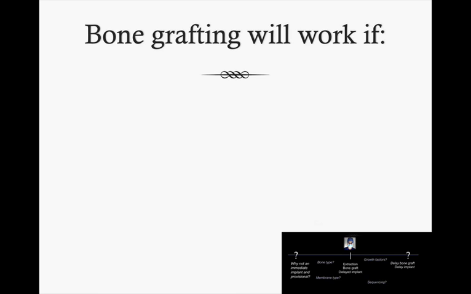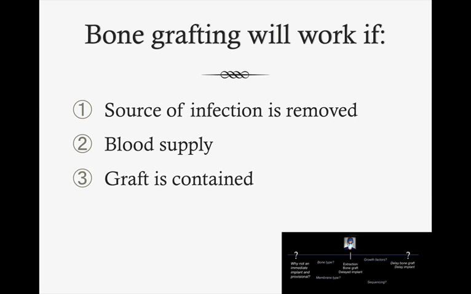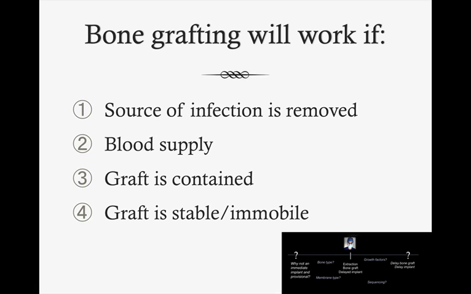My techniques improved with time as I went through my own learning curve. The result I got was great — I actually got too much bone, and had to cut bone back at the time of implant placement. So it's definitely feasible. We know that regardless of the infection, bone grafting will work if you remove the source of the infection — that's the most important part, typically the tooth, cracked tooth, or infected tooth. We also remove the granuloma and all other byproducts and irrigate the site very well. The graft must be well contained and stable. If you follow these rules, your bone grafts will be successful regardless of the level of infection.